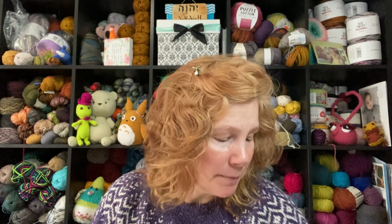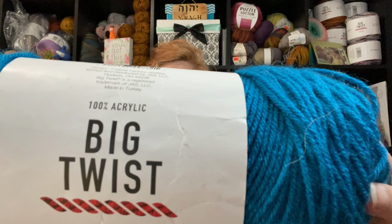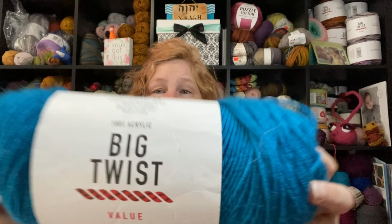I'm using Big Twist Value Yarn. This is the Big Twist. If you're not familiar with it, it is a Joann exclusive yarn. It's just a basic acrylic. You can use anything you want to. You don't have to use a specific yarn or a specific brand. Whatever works for you. Remember, your square is going to be bigger or smaller depending on what size yarn and needles you use.